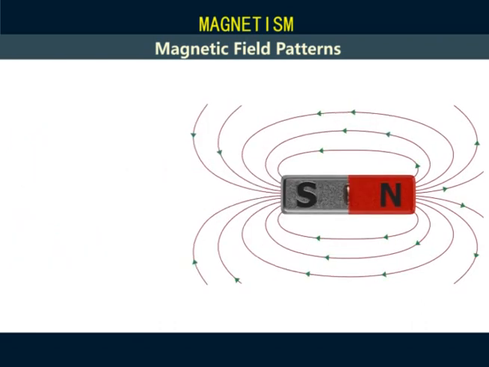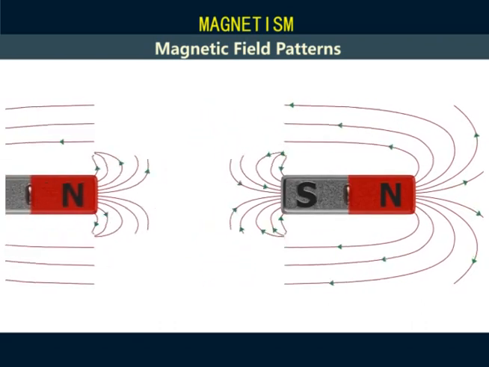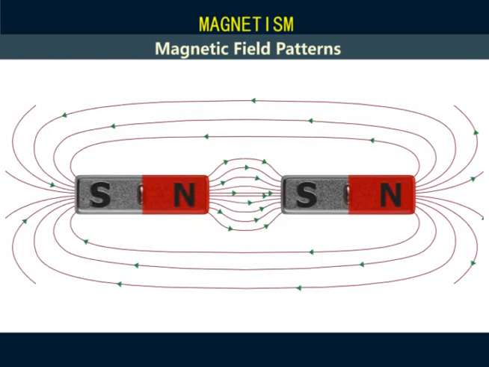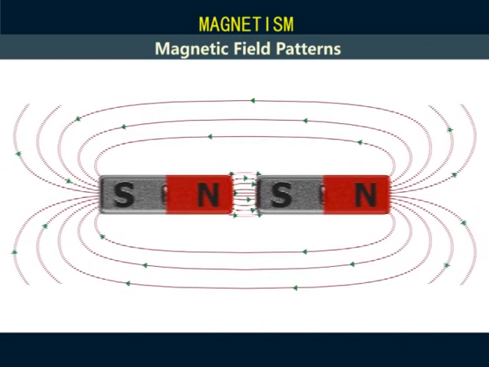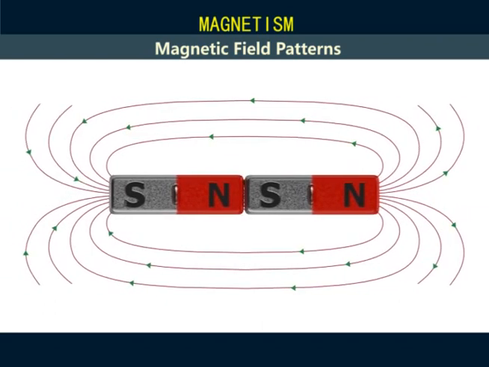If unlike poles are facing each other, the forces will attract one another. As you move the magnets close to each other, the lines of force join and condense, increasing the force of attraction. When unlike poles are lined up end to end, their combined forces create a unified magnetic field and behave as a single magnet.